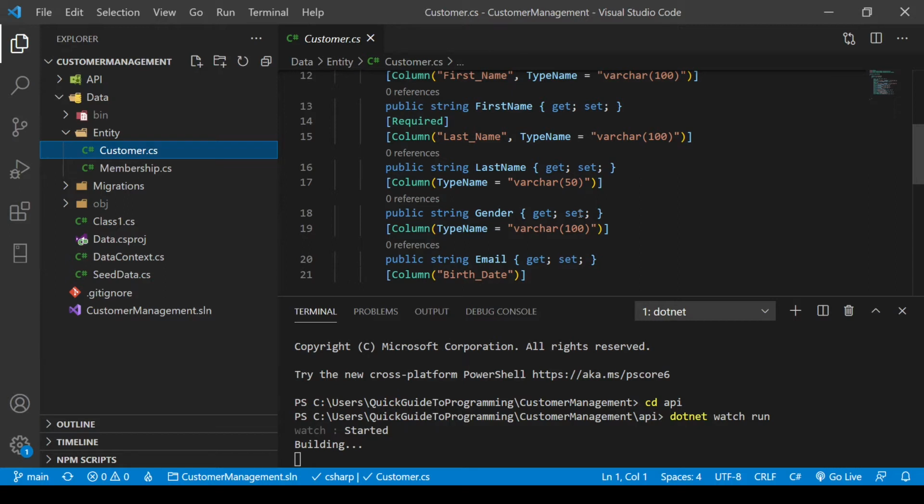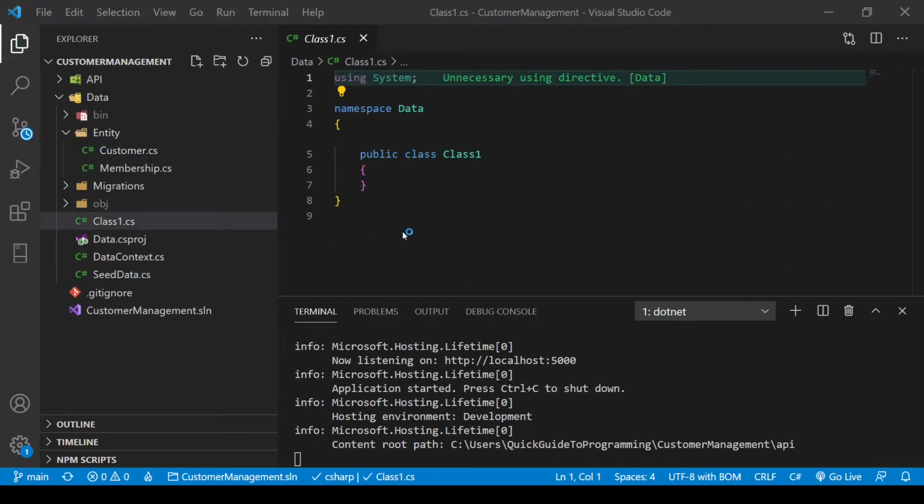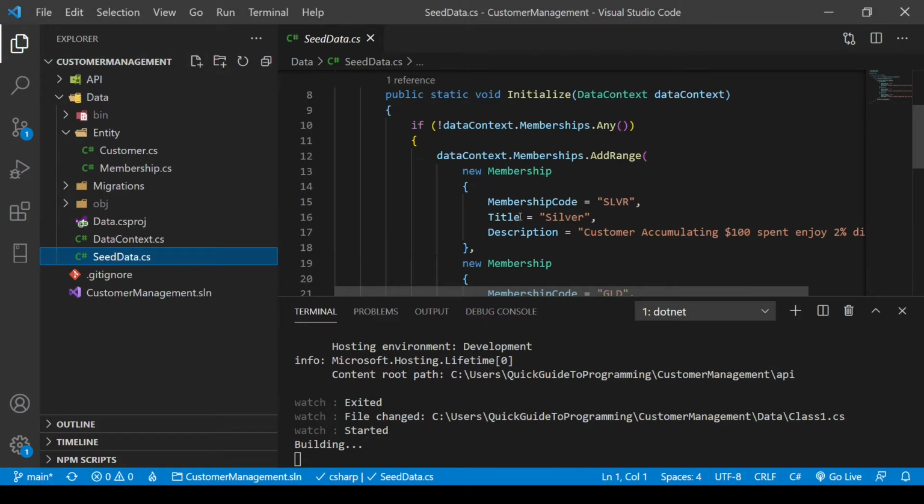Basically, this has membership code, title, and then description. So we have here the DB context to show this in the database, and then we have seed to create the initial input for the membership table.